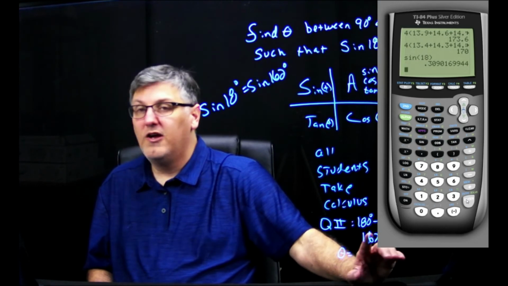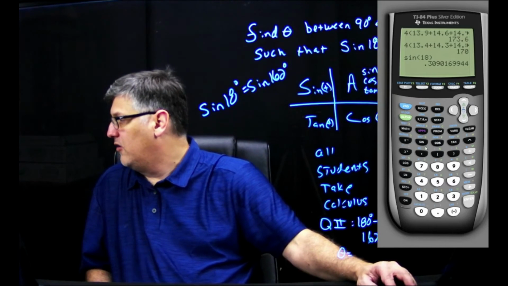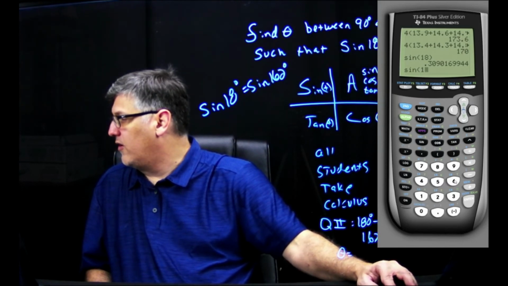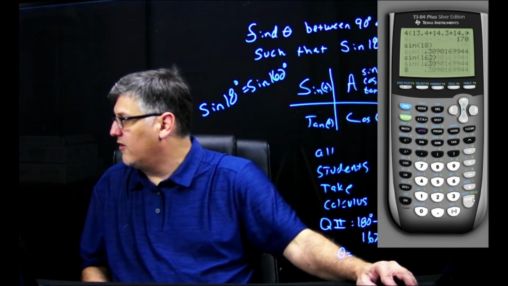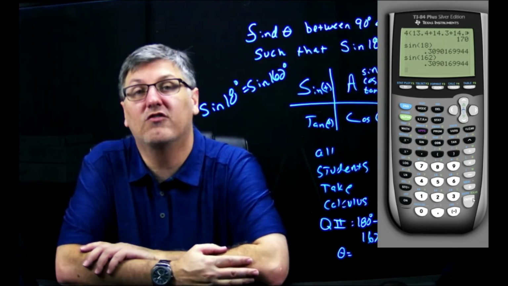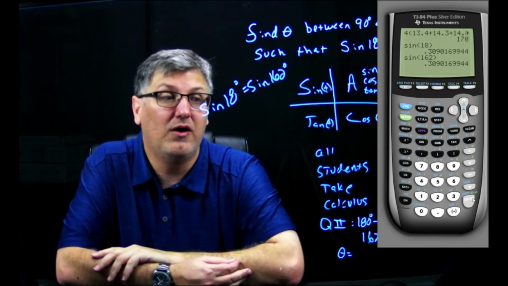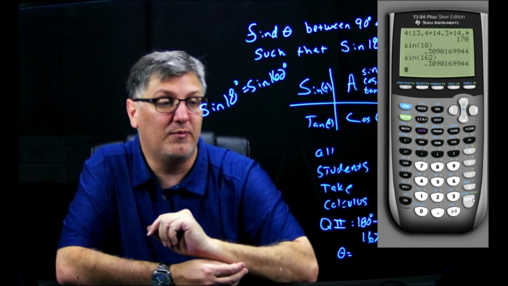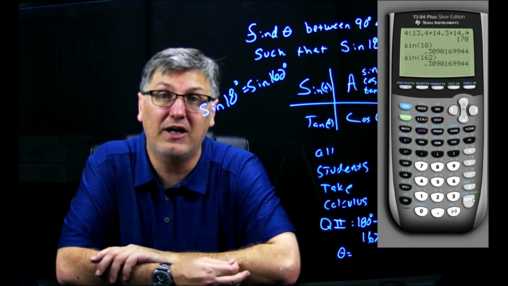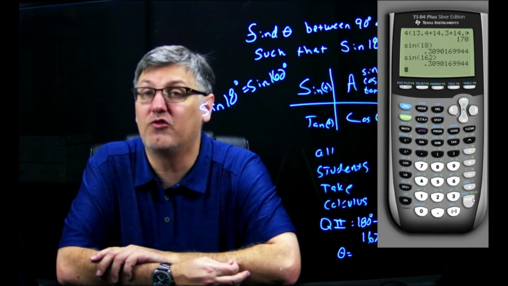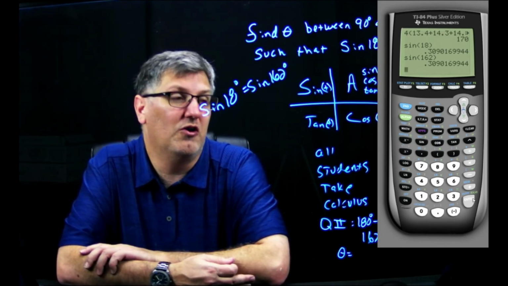I get a decimal. If I do sine of 162 degrees, I should get the exact same decimal, or I did it wrong. I'm going to do sine of 162 degrees, close parentheses, fingers crossed, hit enter, the exact same decimal. So I can do this with any angle, exploiting these ideas of symmetry and those rules that we had to find those other angles in quadrants 2, 3, and 4 based on the symmetry of the unit circle. So it's a nifty little trick to know.